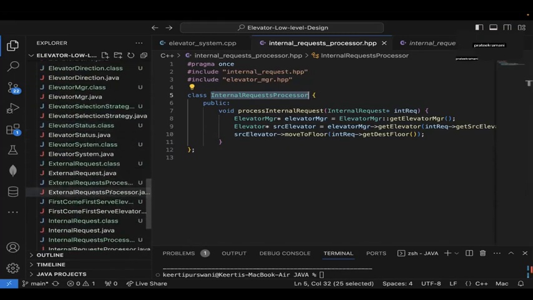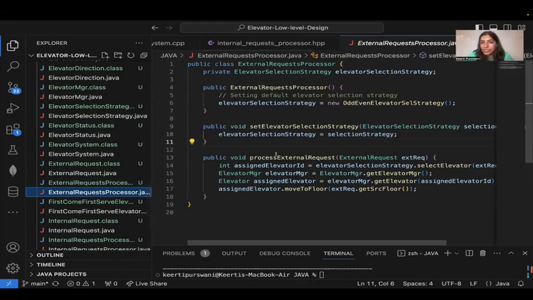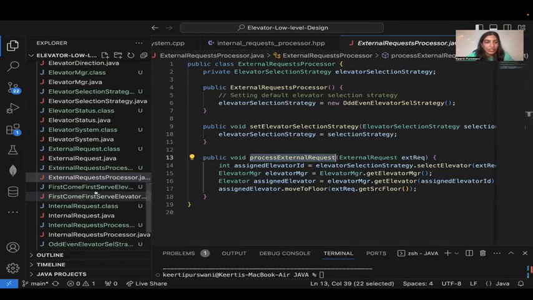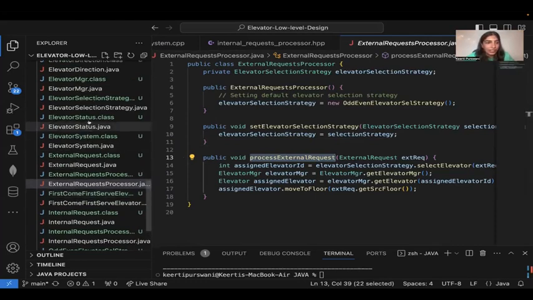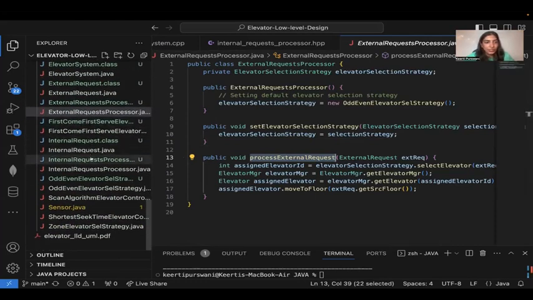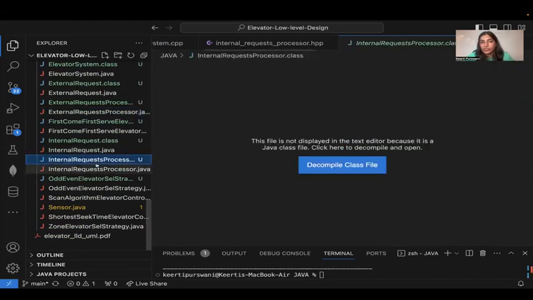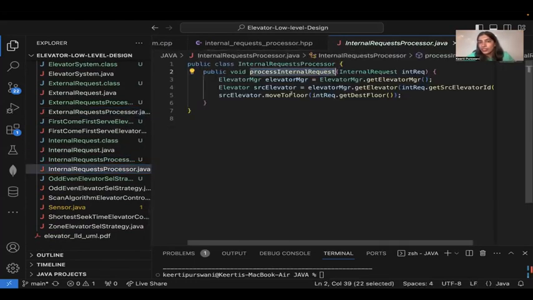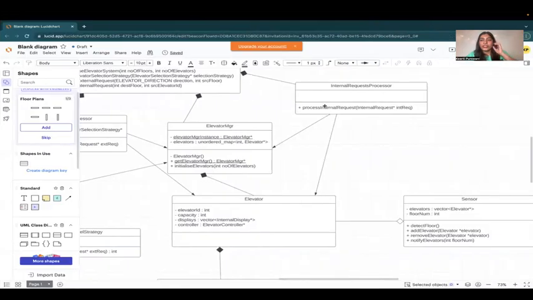Yeah. Okay. Got it. See, this is the request processor, process external request, right? So this is the external one. We are looking at the internal one. So let me show you the internal one also. So internal request processor. So here you can see process internal request. It is calling the elevator, right? It has the access to the elevator. Even if it is getting the object from somewhere else, it has elevator inside this, right? It is able to access it. Basically, uses relationship. Okay. Cool. So internal request is clear to everyone.